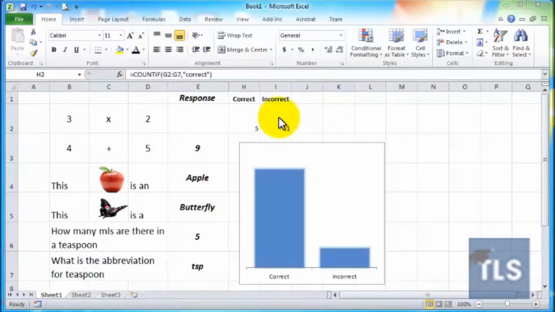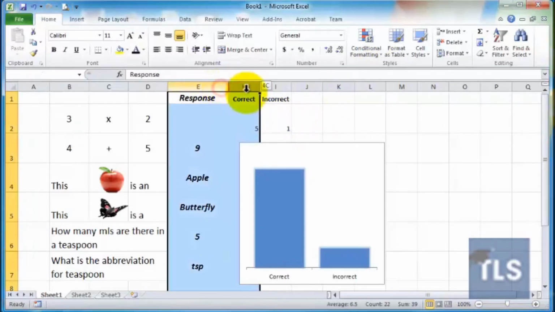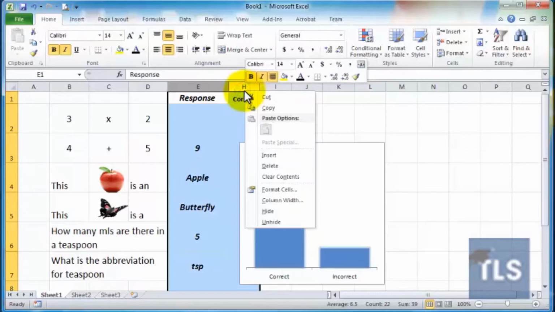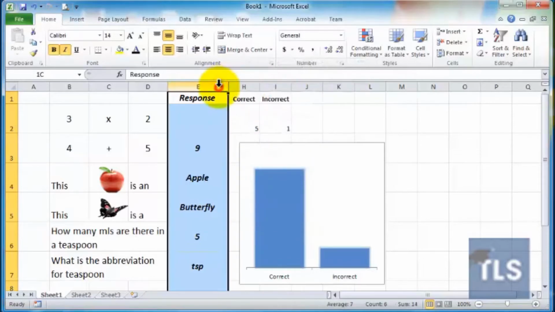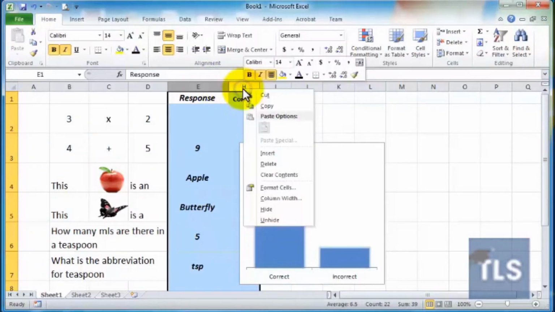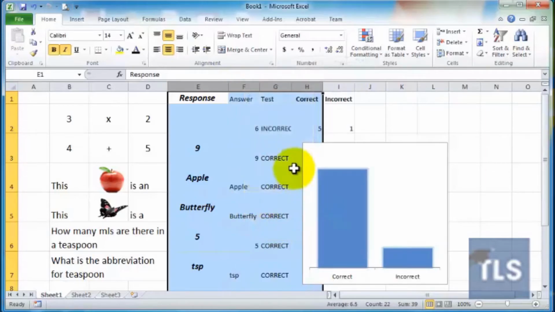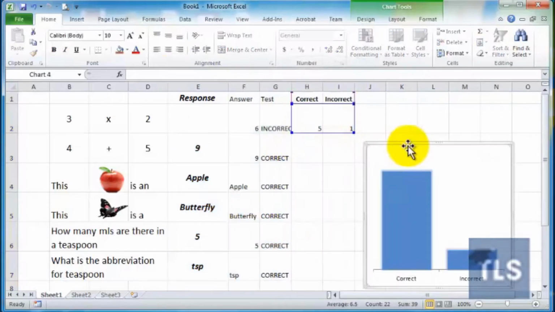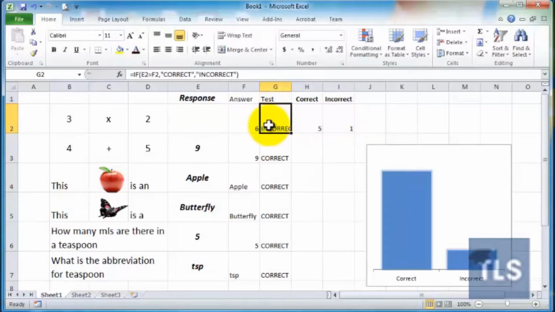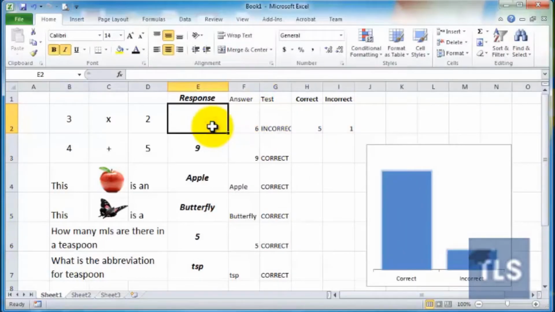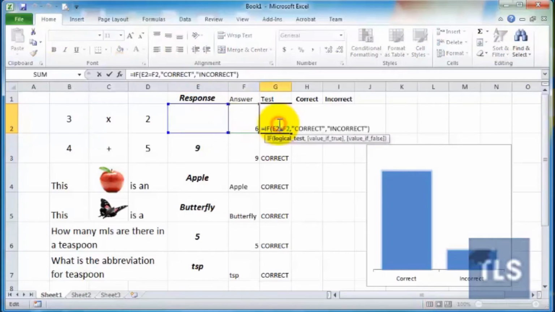Okay, so what we're going to do is reveal those two hidden columns to tidy up this game. So we just select E and H, right click, and come down to unhide. Okay, I'll move that over there now. Okay, so what we need to do is, we're testing, that's saying that's incorrect, but I haven't put an answer in there, so we need to change this formula.